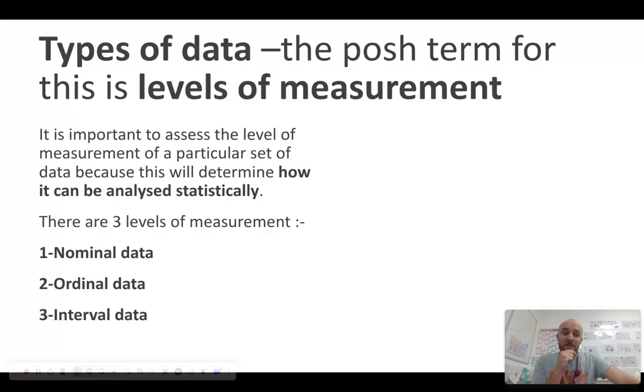And for psychology, you need to be able to pick out one of three different types of data. So what we're talking about here is nominal, ordinal, and interval data. Now, this is a particularly hard part of the spec because there is a bit of judgment needed. There's no right answer necessarily, but you do need to judge whether data is ordinal or interval, and sometimes you can kind of argue either way. So I'm going to start off quite easy, but the basics is this. Essentially, data can be used in multiple different ways: nominally, ordinally, intervally.